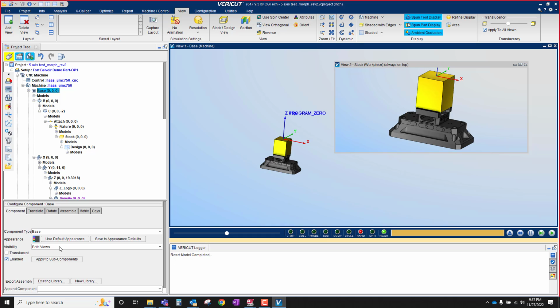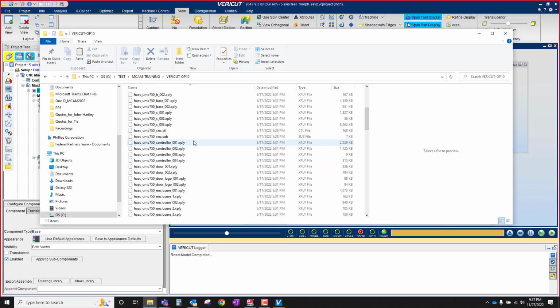I'm curious, without the machine being visible, would it be able to interpret crashes with maybe the portion of the spindle, since it's just showing the tool now with the spindle collision checking? It should, because even if all I have is my stock view, one of the great things about Vericut is that even in the background, as long as you've got these components defined, it should show you those collisions.